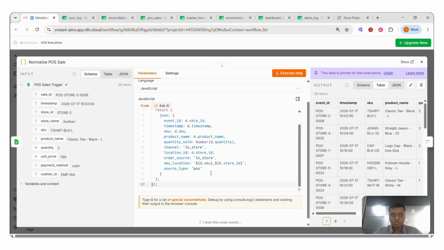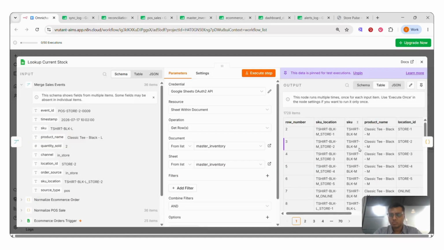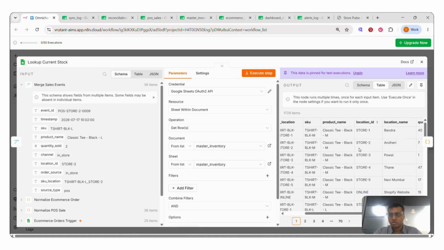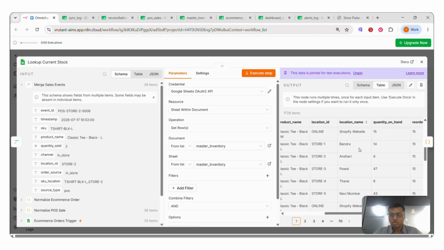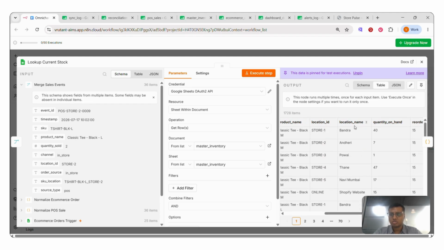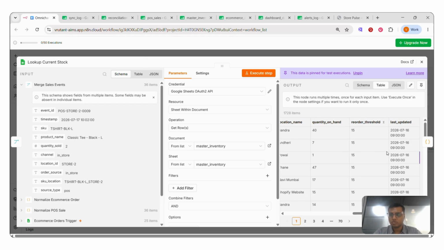Now that format is merged and we do a quick lookup with whatever the current stock is. So as you can see over here, we then finally get to know the SKU, the product name, the location ID, be it an online or a store order, the quantity on hand versus the reorder threshold that we have in place. So all of these details we are able to fetch.